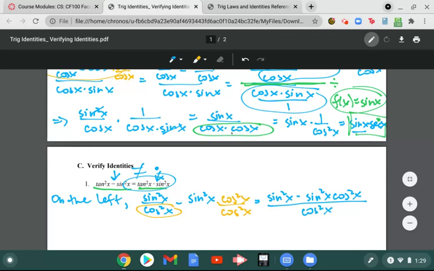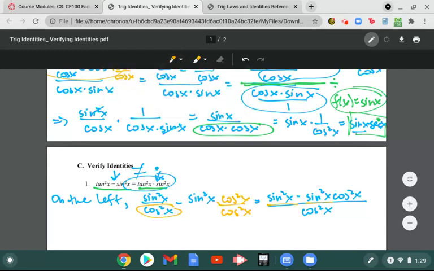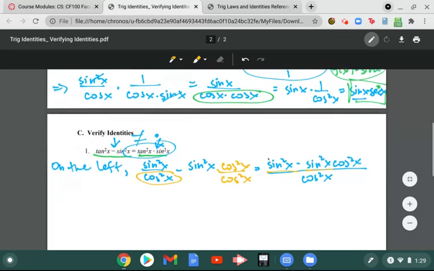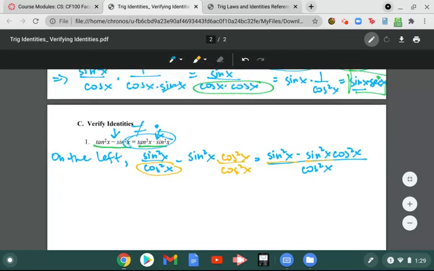I've got a GCF in my numerator, and that is my sine squared. So I'm going to go ahead and factor the sine squared x out in front. I'm still working on that left-hand side, but I'm keeping my eye on the prize here. So I'm going to factor out that sine squared x. Sine squared divided by itself is 1. That's this guy. Sine squared cosine squared divided by sine squared is minus cosine squared. All over cosine squared x.